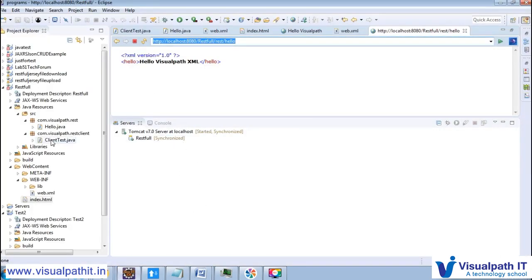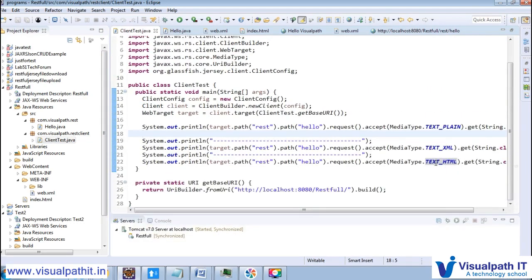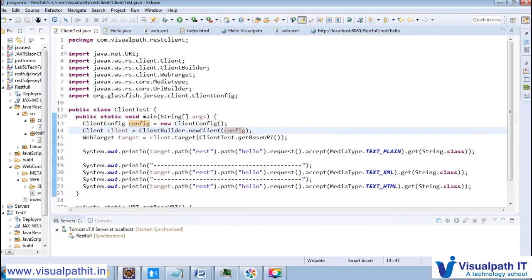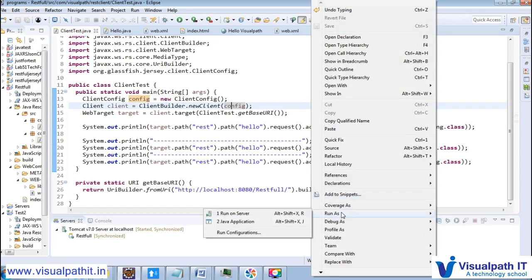So now we have to find out different kinds of expectation, like plain text, XML or HTML. So we have to run these classes. I already explained these classes. Just right click and run as a Java application.